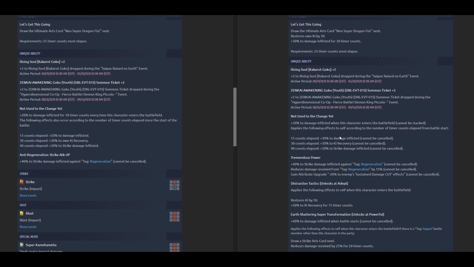For a bunch of passives that need to be built up, it would completely suck if you go against Vegito Blue, bring this guy at 40 timer counts, and then a green card took it away. At 30 timer counts, it was 30% to ki recovery, which stayed the same, and then at 40 timer counts, it's 30% to strike damage inflicted, which remains the same, no issue at all. Get that initial buff going, so at least at the beginning, he's not so much of a slow starter anymore. Get the engine revving, I guess.